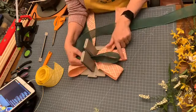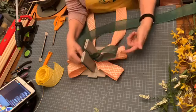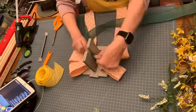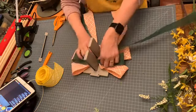So I'm just going to go a little shorter. However you want to do it, I usually will take each digit on your finger here as an inch. So I just judge it about that way, if that's how much I want to show. If I want more of it to show, I'll pull it back even more.